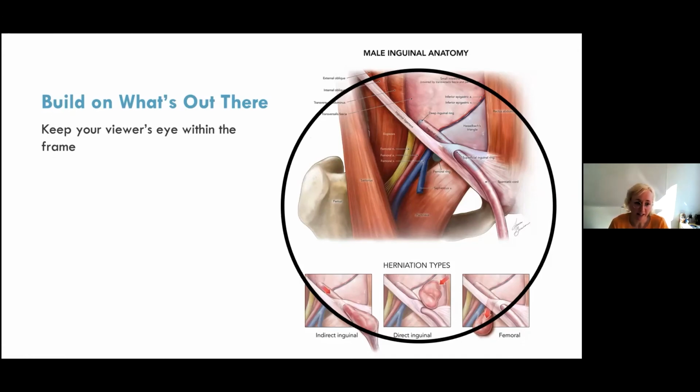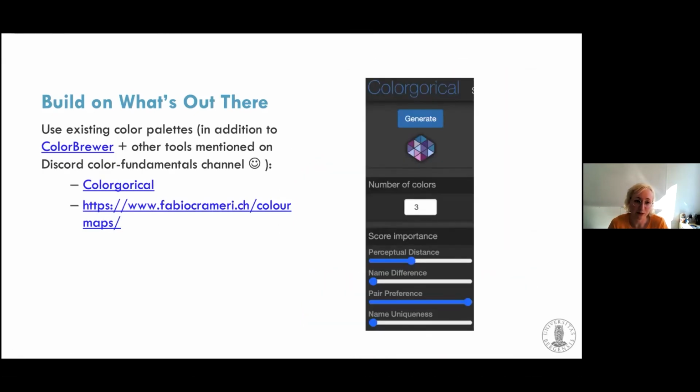Color, there's been a lot of talk about color this week. I don't want to spend too much time on it because there's going to be a whole talk dedicated to it later by someone who's far more of an expert than I am, but these are just a couple of additional tools that I like to use. But the main thing here is color can be difficult. It's easy to have a rainbow vomit situation on your screen. So try to stick to color palettes to keep your palette reduced in number.